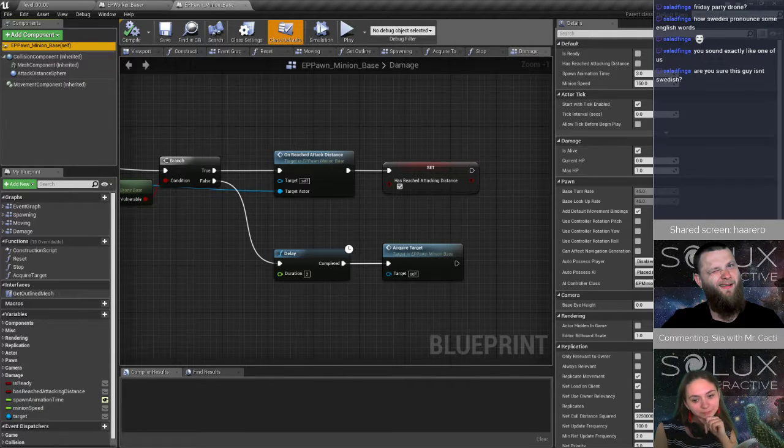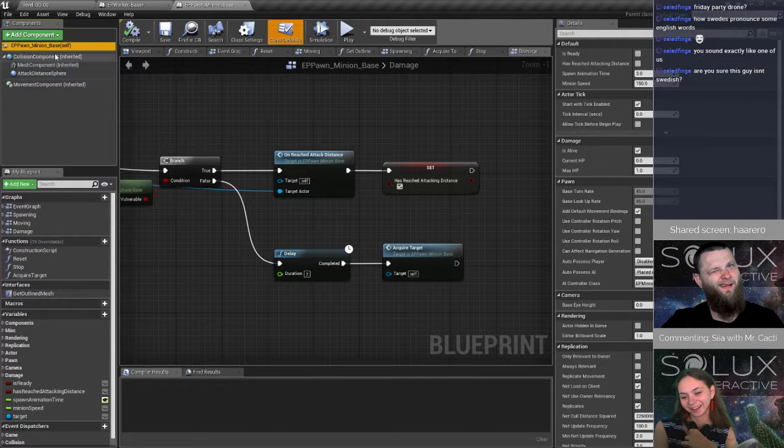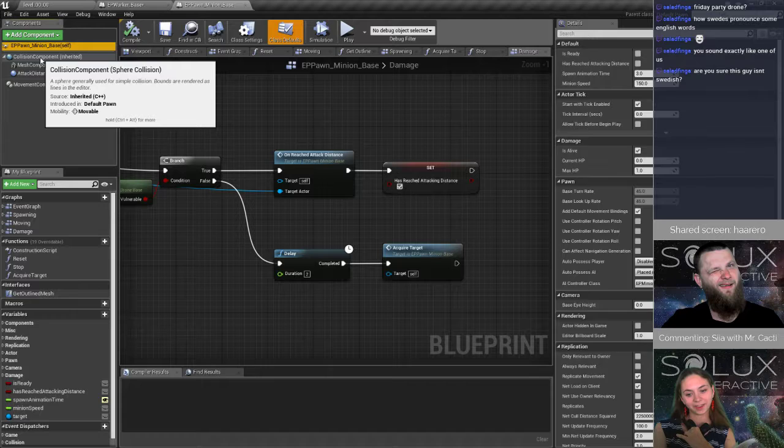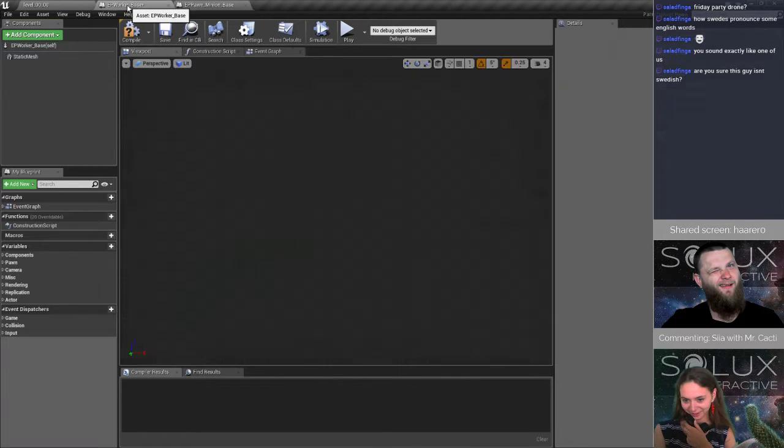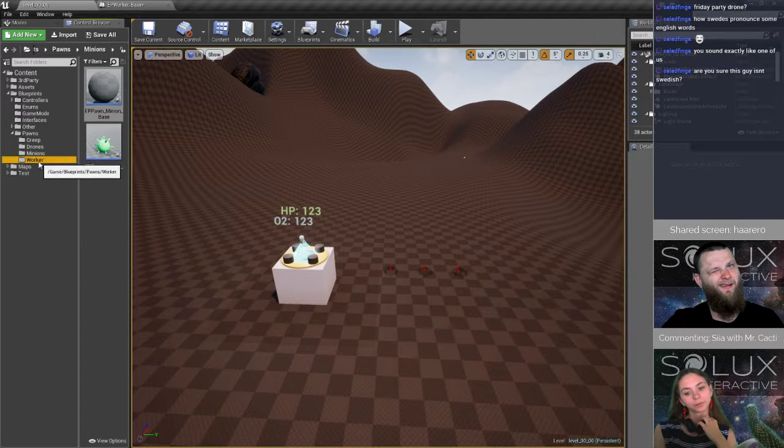Friday party drone. Yeah, once I get the model, you'll see why we call it a Friday party drone. He starts to celebrate something, yeah? In Friday. Okay, I'll just wait. Oh, this drone will be with sticks?